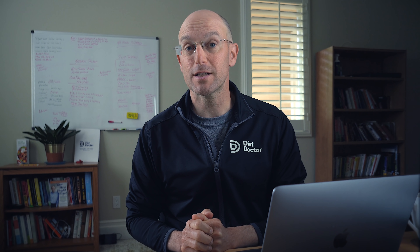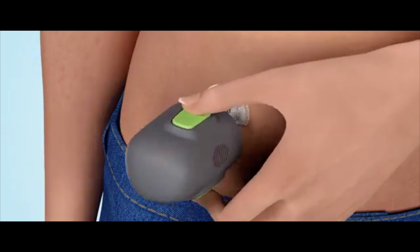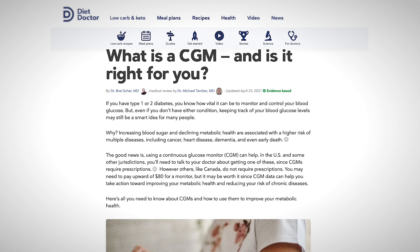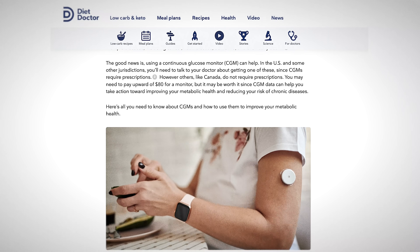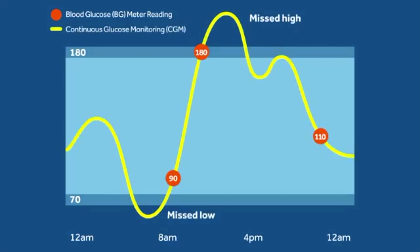I'm Dr. Brett Schur, the medical director at dietdoctor.com. I really want to get into this study because I find it fascinating. As I said in the intro, it's kind of been in plain sight — glucose is such a ubiquitously measured marker, but we haven't been looking at it quite in this way. Now with CGM technology — continuous glucose monitors, which I just wrote a guide on at dietdoctor.com — we have much greater ability to monitor glucose before and after eating for one hour, two hours, three hours, which gives us this kind of data.